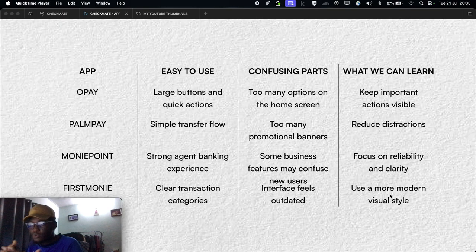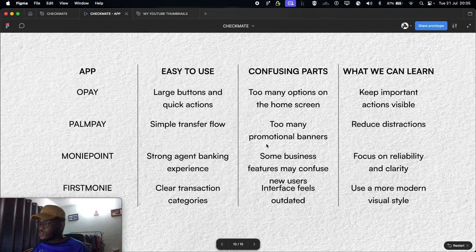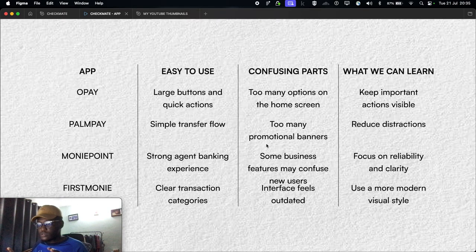What you have to do is go and study what is working well for these other companies. Are they doing something good? What is the good thing they are doing? Let's imitate that part. What is something they are not doing so well? Let's take that one out of our product and then improve our design. Do you get? So that's basically what this is.